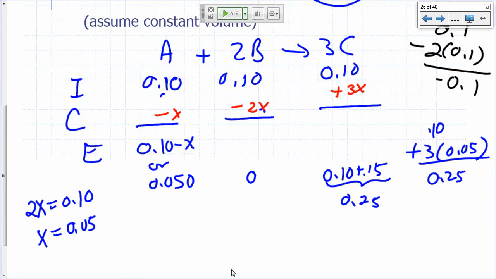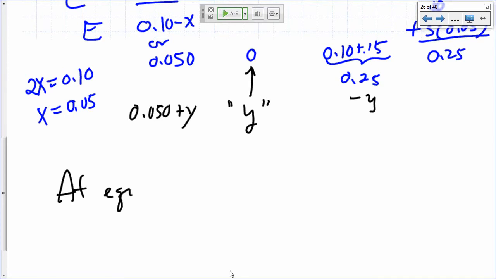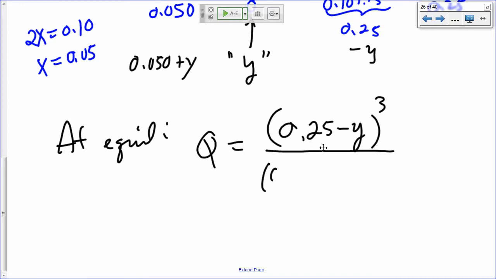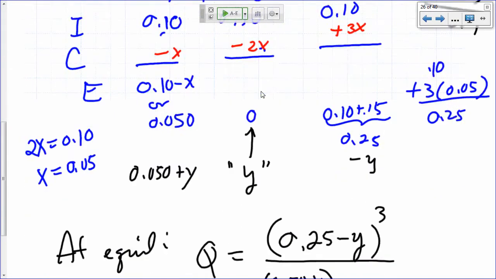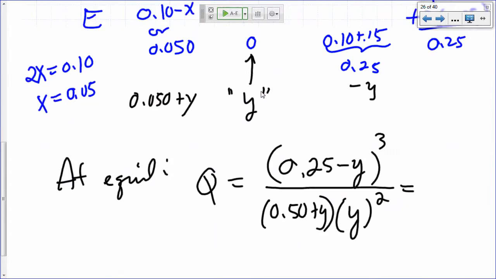Well, it's not really going to go all the way. There's going to be a trace amount left here, so we're going to call this Y. So we're going to lose a little bit Y there. And I'm going to get a little trace amount of Y here, so this is going to be 0.050 plus Y. So what would be my Q at equilibrium then? At equilibrium, we would say Q is equal to 0.25 minus Y cubed over, that's your product, C cubed, over A, which is 0.05 plus Y raised to the power 1 times partial pressure of B is Y squared. And that's equal to Keq, which at equilibrium is equal to 2.0 times 10 to the 10.